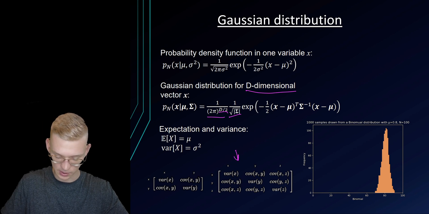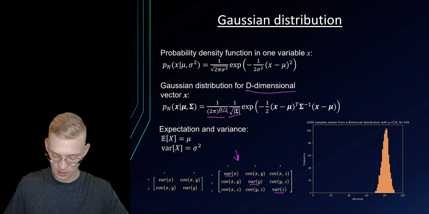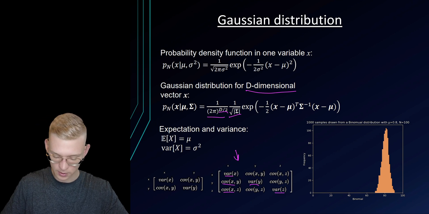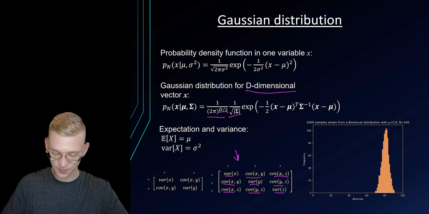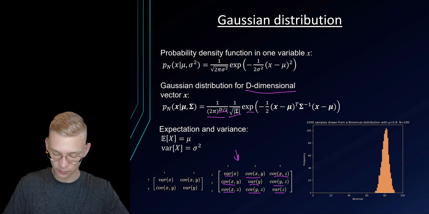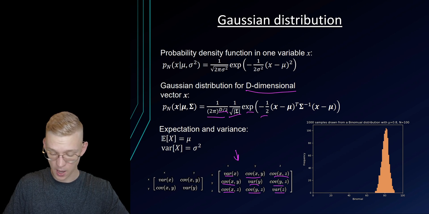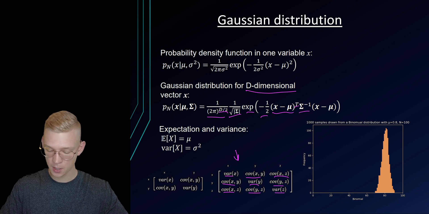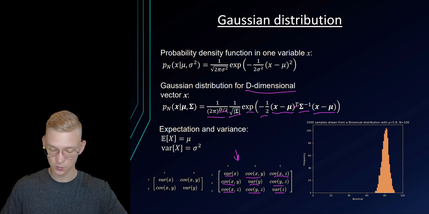The covariance matrix looks like this where we have the variances, the variance of each variable on the diagonal and the covariance on the non-diagonals, to the power of e to the power of minus a half x minus mu transposed times the inverse of our covariance matrix times x minus mu.